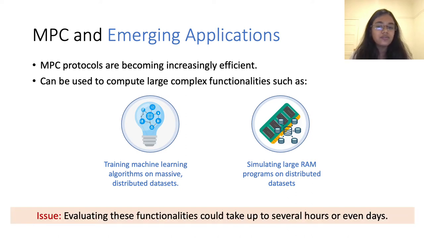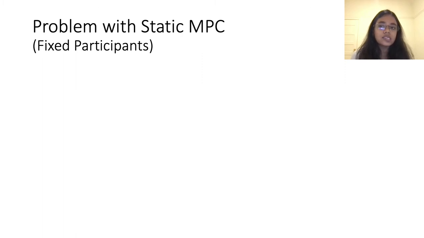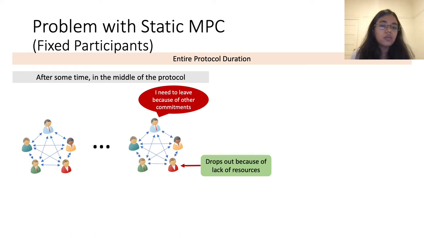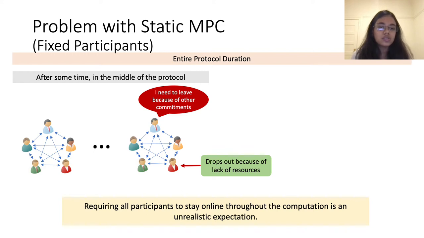However, since these are massive functionalities, irrespective of how efficient the MPC protocol is, computing on them could take up to several hours or even days. The problem with most existing literature on MPC is that it considers static participants, meaning that the participating parties are fixed at the beginning of the protocol. In such protocols, if the computation is long drawn, some of the parties might leave or drop out in the middle of the computation — perhaps because they have some other commitment or because they ran out of resources. In such cases, the remaining parties usually have to simply abort the computation and all of the work done so far goes to waste. Indeed, requiring all of the parties to stay online throughout the entire computation is an unrealistic expectation.